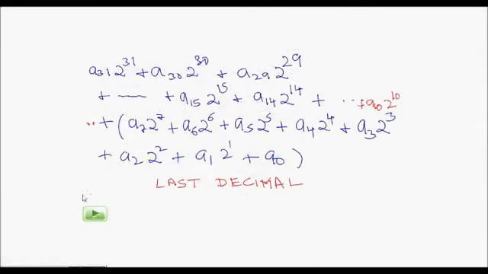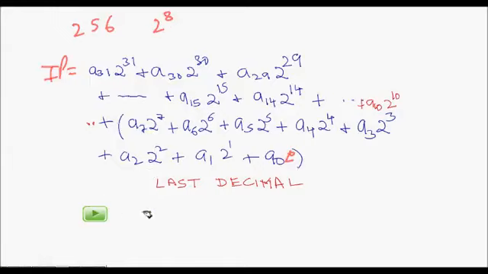Let's try to see. You can represent your IP address in this format. Your IP address can be written as A31 times 2 to the power of 31, plus A30 times 2 to the power of 30, and so on, where A31, A30 and the rest are binary digits, either 0 or 1, continuing till A2 times 2 squared plus A1 times 2 to the power of 1 plus A0 times 2 to the power of 0. This will help us in finding divisibility. If you are given a start address and want to find whether it is divisible by, let's say, 256, what you need to do is note that 256 is 2 to the power of 8.